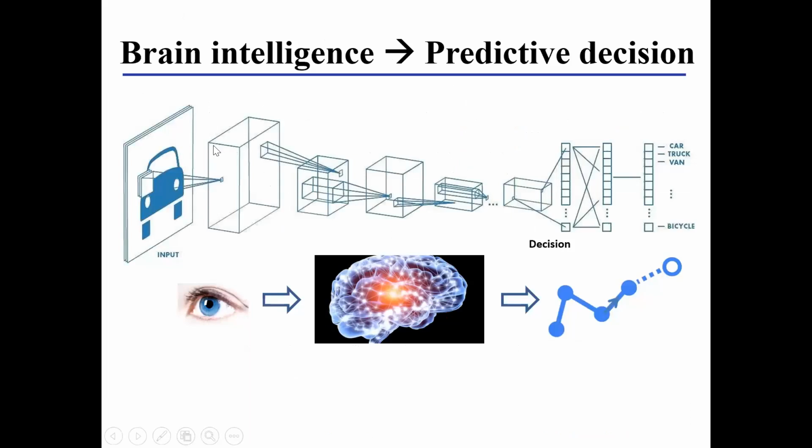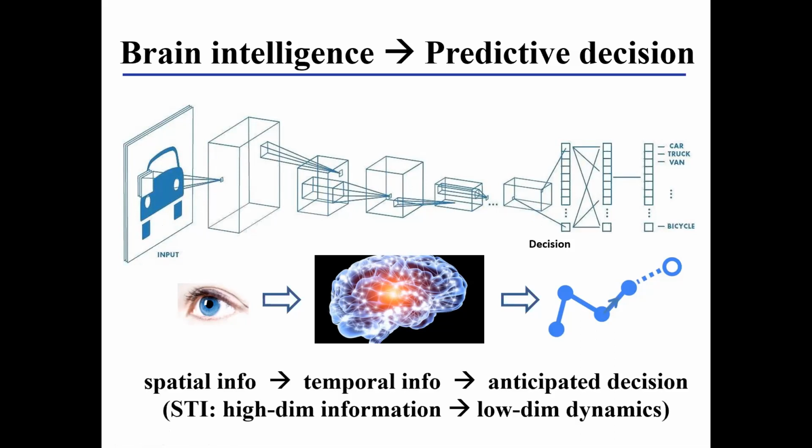I use this graph to show that in the human brain, we have an image, and from the eye to the brain we make the decision. The decision is very low dimensional: only a small number of neurons make the decision. So we believe they can change this high dimensional spatial information into temporal future information, so we can make the correct prediction. This is only a hypothesis. I'm not sure if we can find this in the human brain.